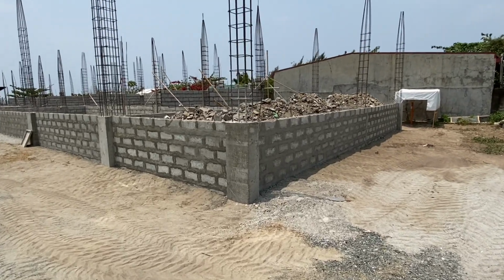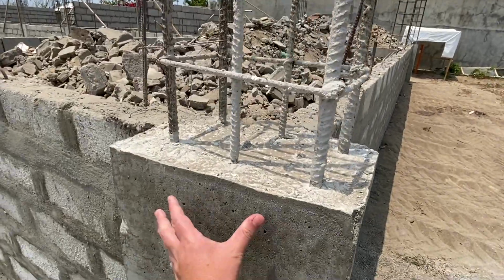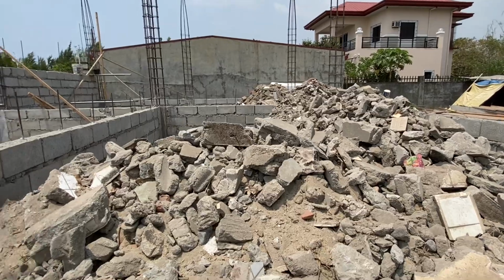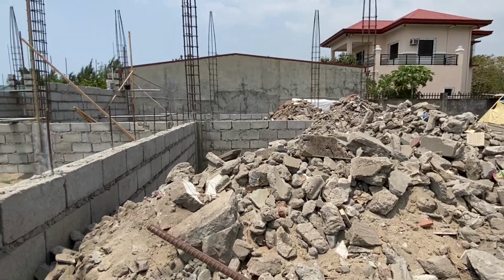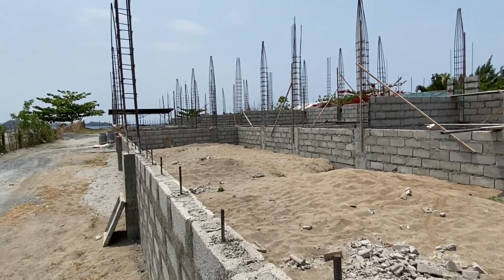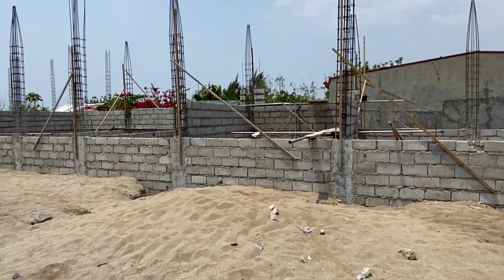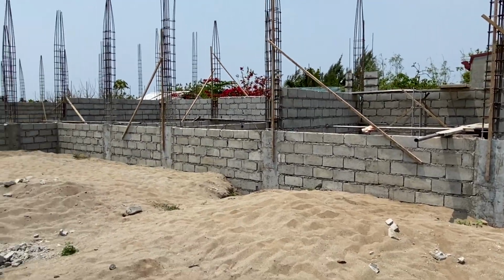You can see the blocks here, the formwork. These are half forms, so you can see this from the outside, but inside you will not see all of that. So this is the debris to build it all up, because this is actually floor level just here. Still a lot to go though, a lot of fill. Like 2 weeks worth of backfilling. But you can see the walls on this side are starting to go up. You've got the floor there and then the walls for the actual structure, which is exciting.